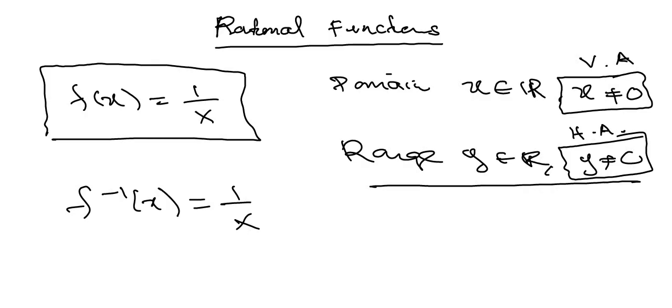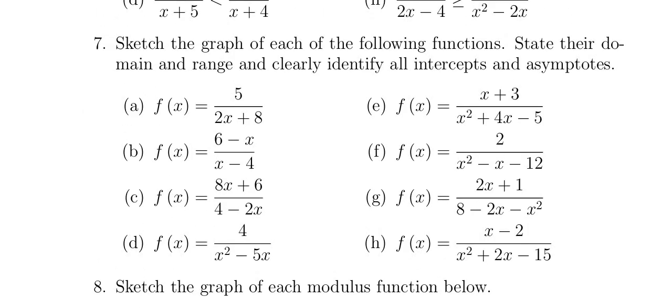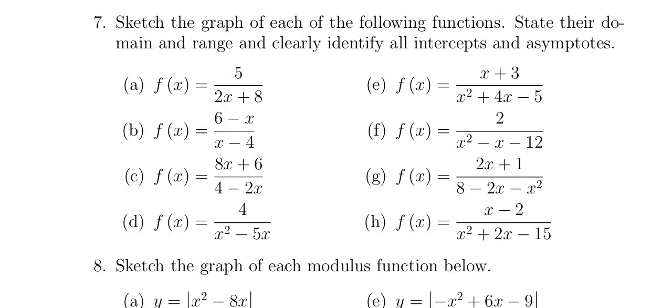So I'll start by doing examples, or rather questions, from the 1120 tutorial sheet. These will be a lot and they will be enough before we look at the ones that you have from your 1100 tutorial sheet. So we start with the 1120 first. We're just doing question 7 from here. So like the first one, they're saying sketch the following, state their domain and the range, clearly indicating the intercepts and asymptotes.